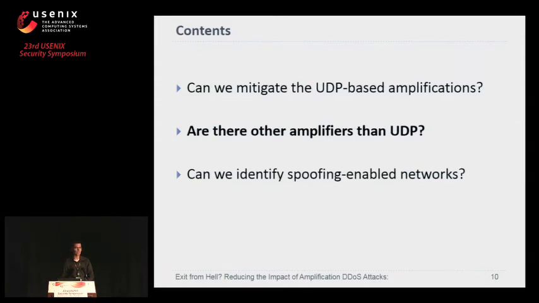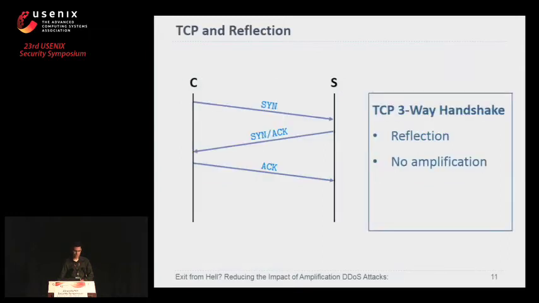Then we turned, in particular, to analyzing TCP, because we've seen that the TCP handshake also allows you to run amplification attacks. In principle, the TCP handshake does not allow you to amplify traffic. You have a SYN packet to the server, and even if the SYN packet is spoofed, the SYN-ACK packet coming back from the server, there is only one, so you have some reflection, yes, but you do not really amplify the traffic because the SYN-ACK packet is the same size as the SYN packet, so you have a one-to-one situation, which is not really a gain in terms of amplification.